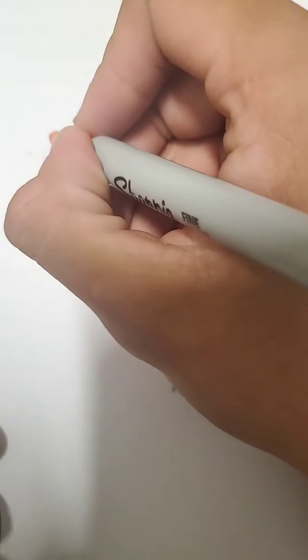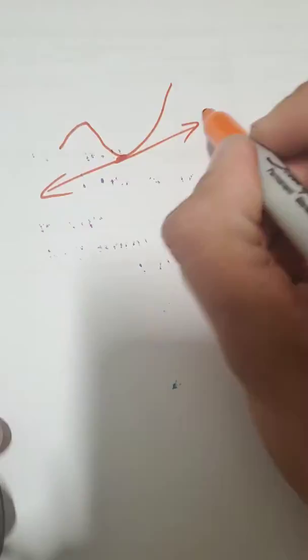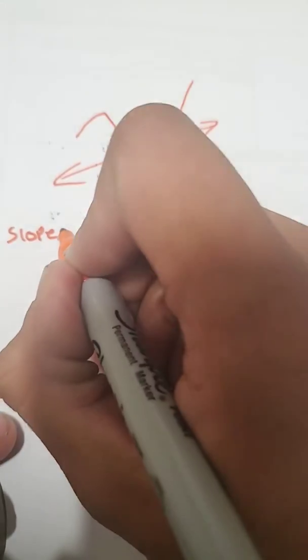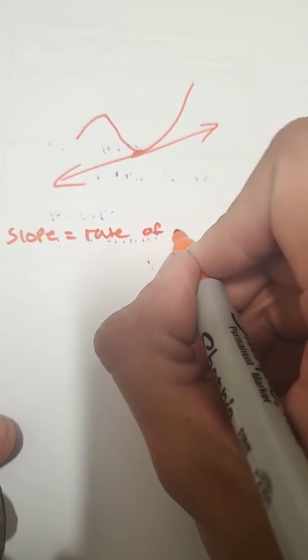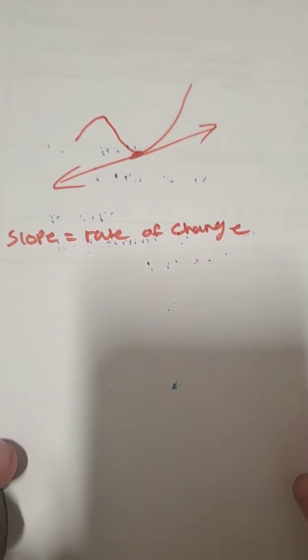We look at the slope of a line in math, not only for linear functions, but also in calculus. If we want to know the slope at this point, what's the slope of this line at that point? Or rather, the slope of the tangent line, or the instantaneous rate of change at that point. So we define slope as the rate of change. We could say the slope is the rate of change.